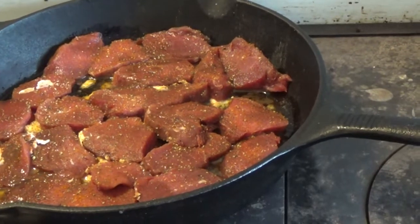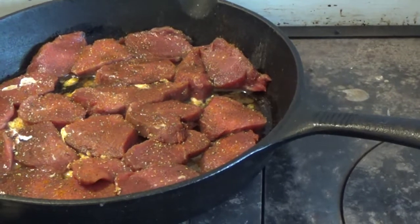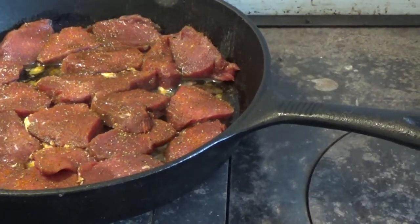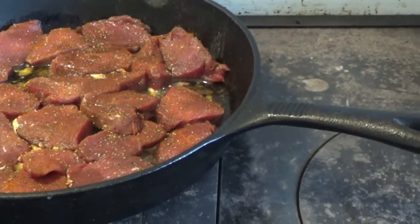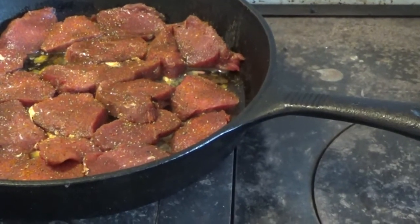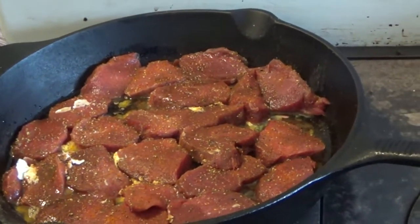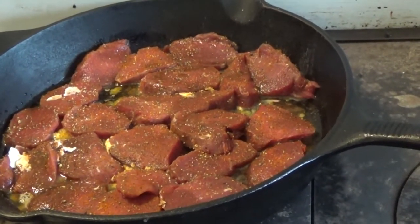You can actually do the back strap just like you would a steak — however you prefer it. Some people like it well done. Some people like it medium rare. And some people actually like it just a little brown on each side and pull it out and eat it. For all those who don't know about this, the tenderloin you get out of the deer — this is venison — and this stuff is delicious. The way I have this cut, you can actually put it on a sandwich. And what we normally do is I'll be frying some potatoes and some eggs.